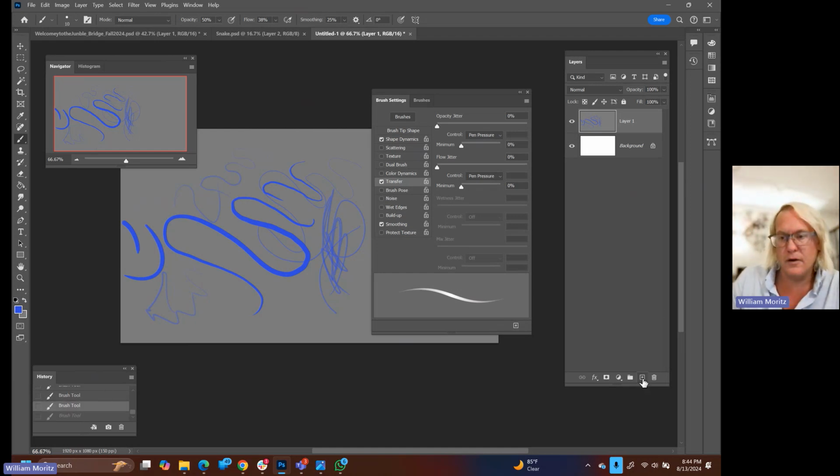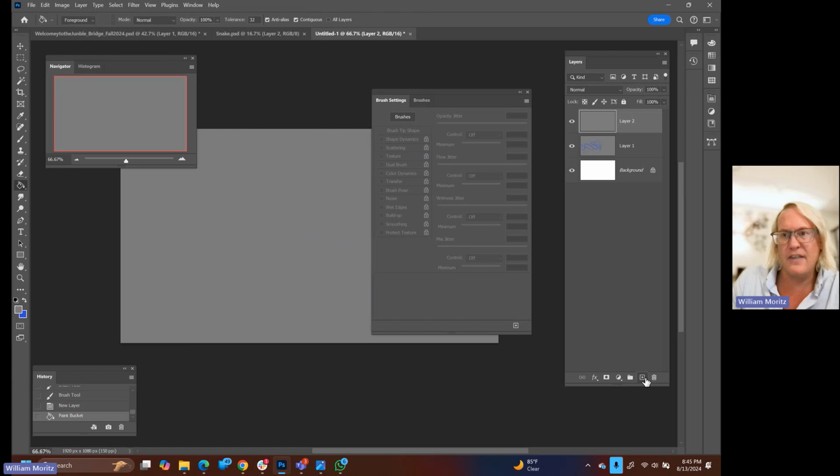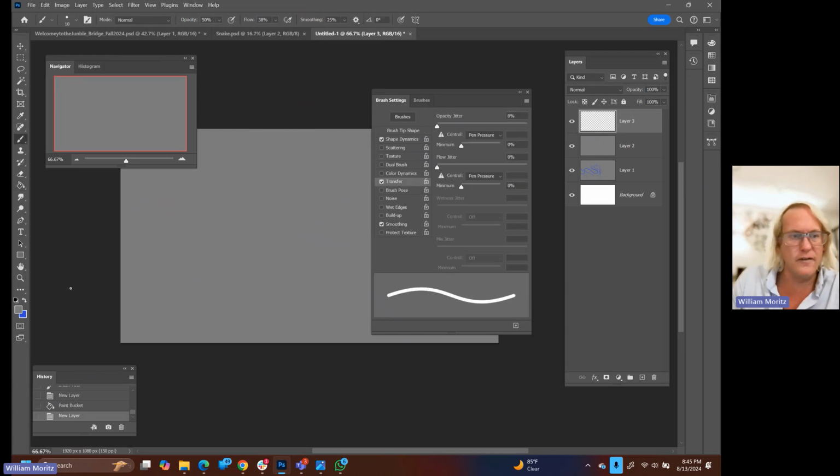Oh, I'm sorry, I shouldn't be drawing on this layer. We want the first gray layer to just stay gray, and then make sure that you're creating a new layer for the line work that you're going to be creating. So we're working in a manner that is non-destructive. I can turn off the transfer once I get done.